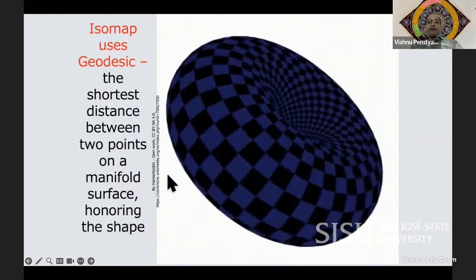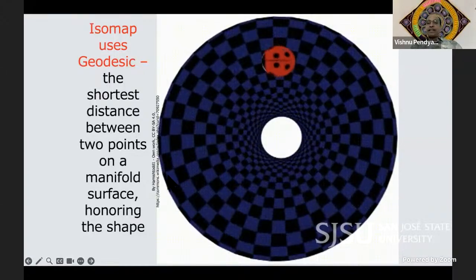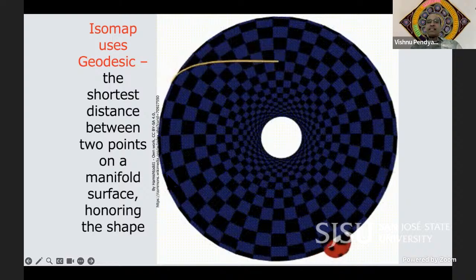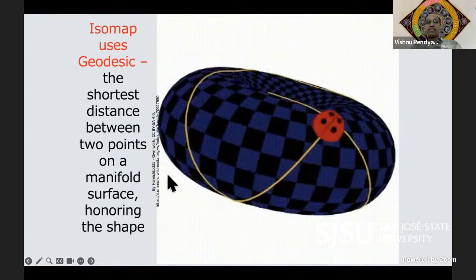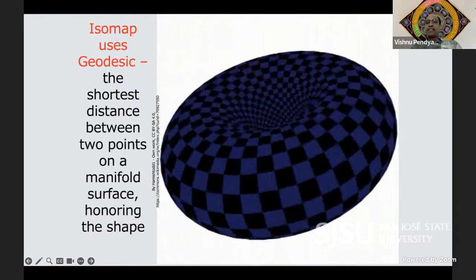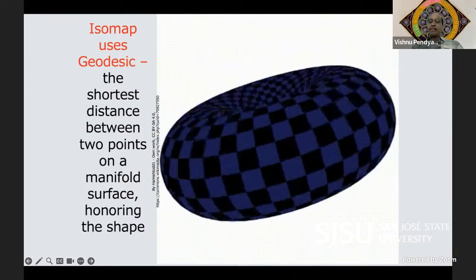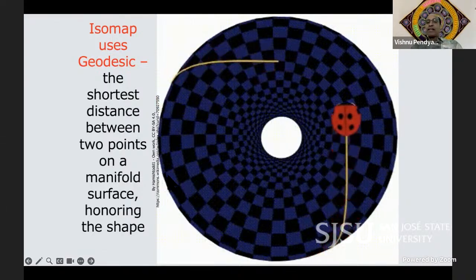So now the problem with distances with the previous algorithms is that the distance measured was Euclidean. But when is Euclidean distance applicable? Euclidean distance is applicable only when the points are on a single hyperplane, right? The assumption is that the points are all on the same hyperplane, which is very unrealistic because the way we started this talk is by saying that data has a hidden structure, and it is very unlikely that the hidden structure is always a plane, a hyperplane, right? Instead, the data usually resides on a manifold, right?